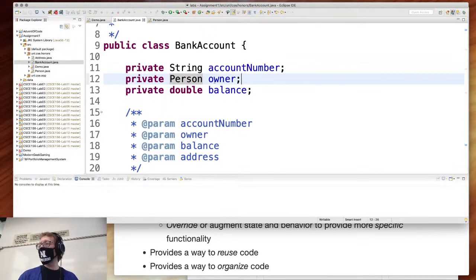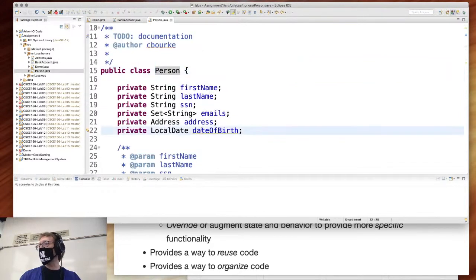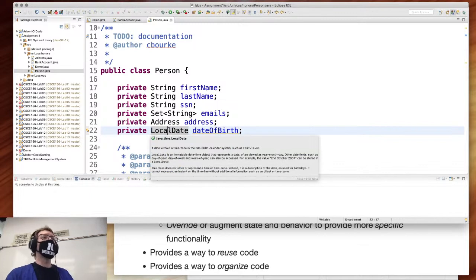So here's an example. Let's go into the person. Remember, we had the date of birth. How do we represent a date? Is it 3 numbers, 3 integers, the year, date, month? Is it a string? Is it just one number from an epoch? Who cares, right? We just know how to use this stuff. And if we want to, we can compute the difference between 2 dates. So the date that this course started and today's date, how many days have passed?